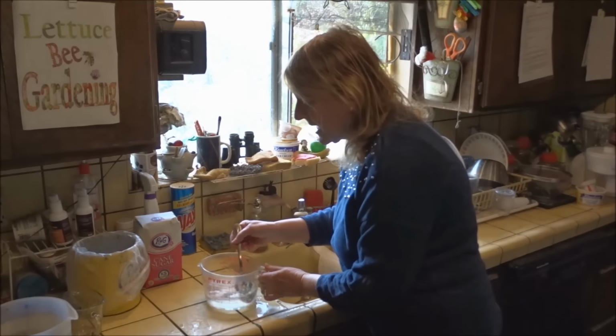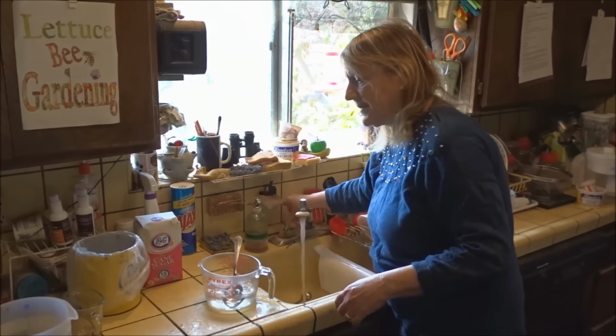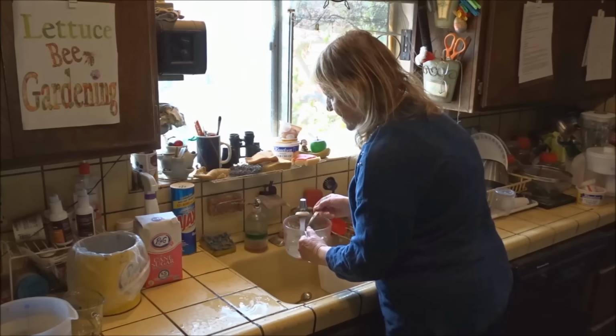And now I can top this up with water to the top, and this one's good to go. And I can store it in the refrigerator, which I have so many feeders, I'm not. I'm going to use this right away.